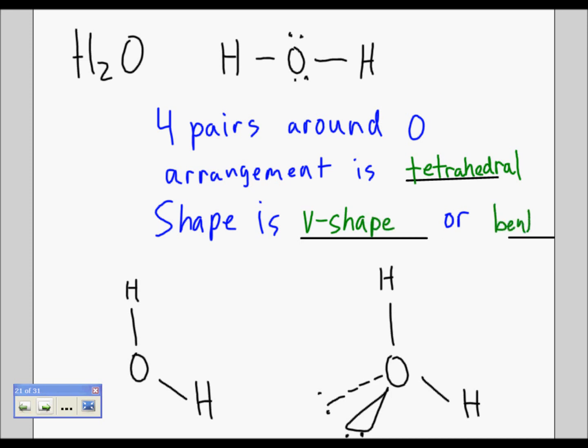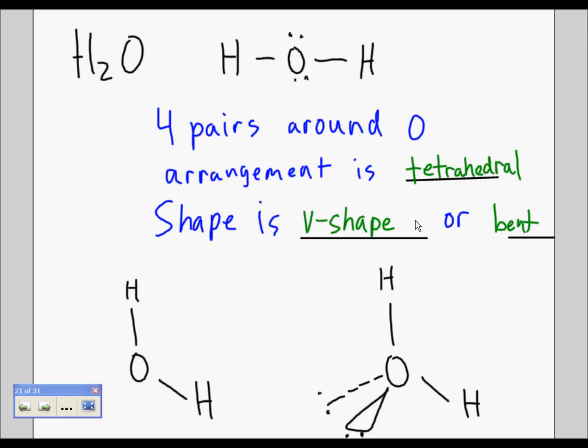And if you weren't sure, initially while you're getting used to doing these, if you can't remember, you might have to have that table in front of you to refer to. So you'd go and look and say, well, we have 4 pairs total, and 2 of those are lone pairs. So then you'd go look in your table. You'd see 4 pairs total and 2 lone pairs is a V-shape. So that's how you do that.